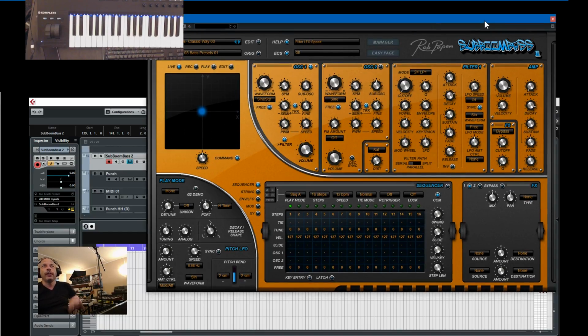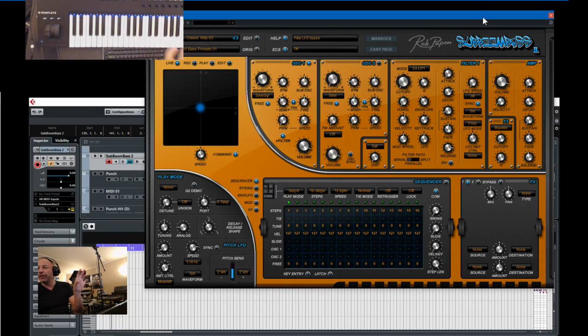What you always can do for making some timing a bit tighter is just experiment a bit with the amp section of Sub Bass 2 and change the decay and release. You see, this is a very different feel to the bass now, short of long decay. So change the decay and release a bit. This way it fits a bit better in the groove.